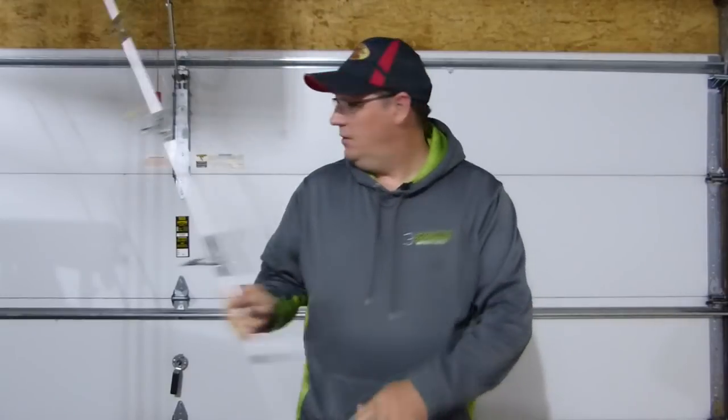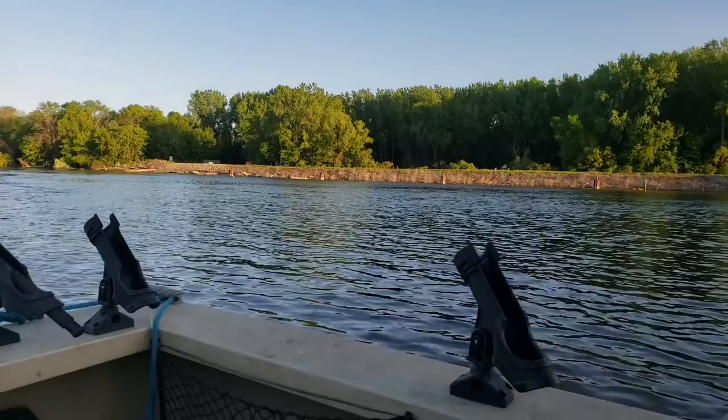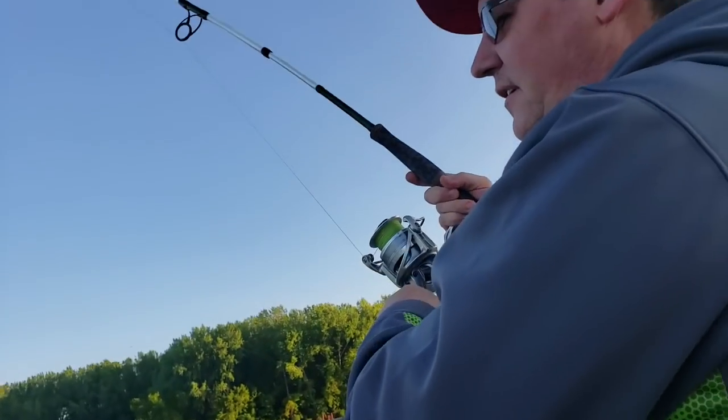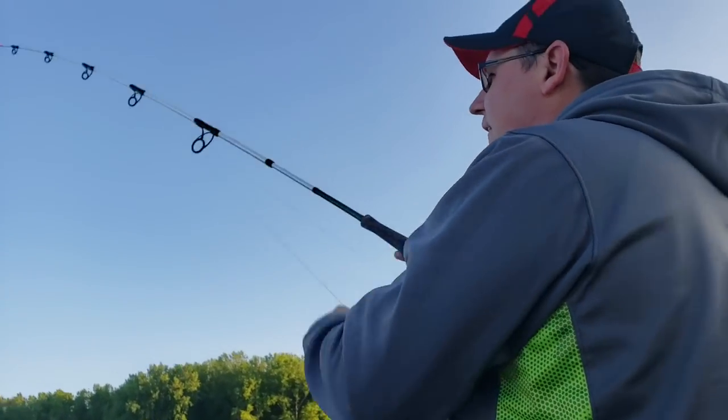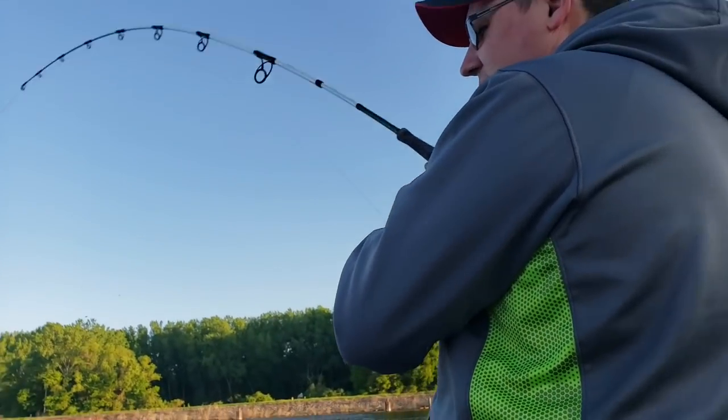But yeah, just wanted to show everyone that new rod, that combo. Check it out. I think you're really going to like it. I'll just put up a quick video here. We were able to get out and catch a couple fish, so you can at least see it in action. If you really want to see some bigger fish being caught, go check out Kurt Kirkland on Facebook, either his profile or I believe it's Cut Bait.